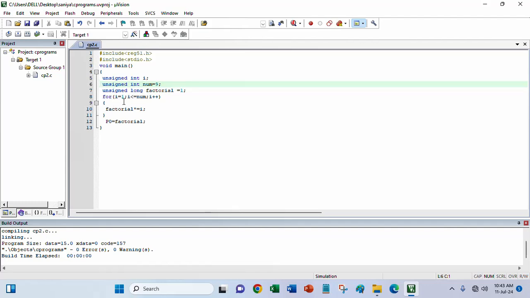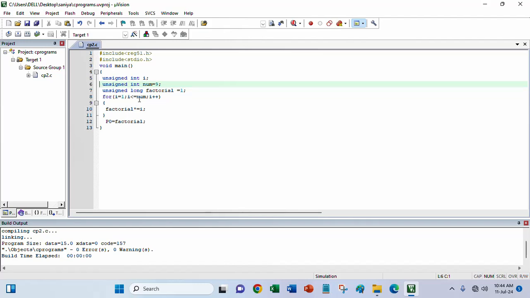In the for loop, we are starting with the value i equal to 1, and ending the for loop with i smaller than or equal to 9, and it is being incremented by 1. In the for loop, the factorial is multiplied with the current value of i. For the first iteration, we are multiplying the factorial value 1 with the i value 1, getting the number 1, and storing it back in the factorial variable. Like this, the for loop will iterate 9 times.